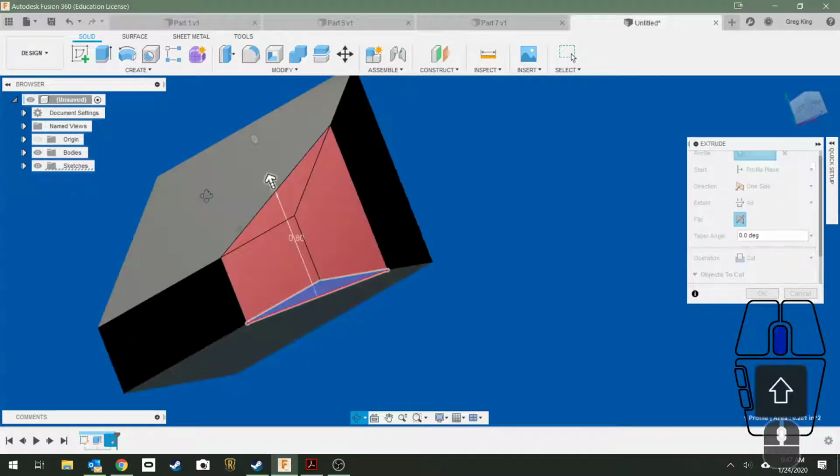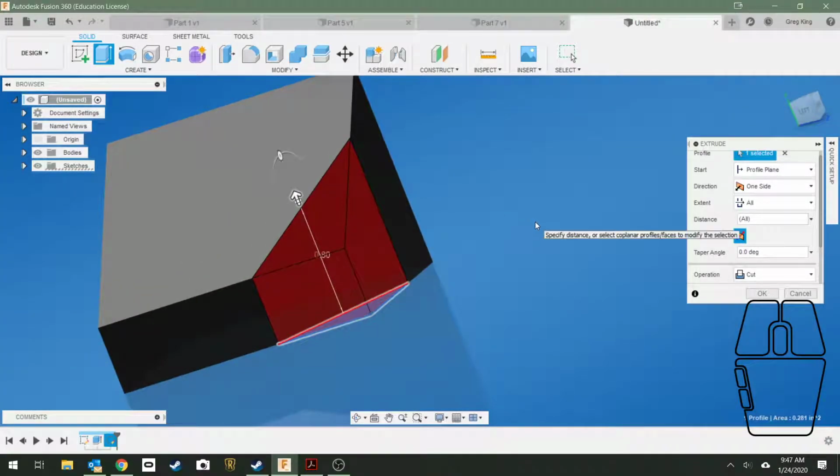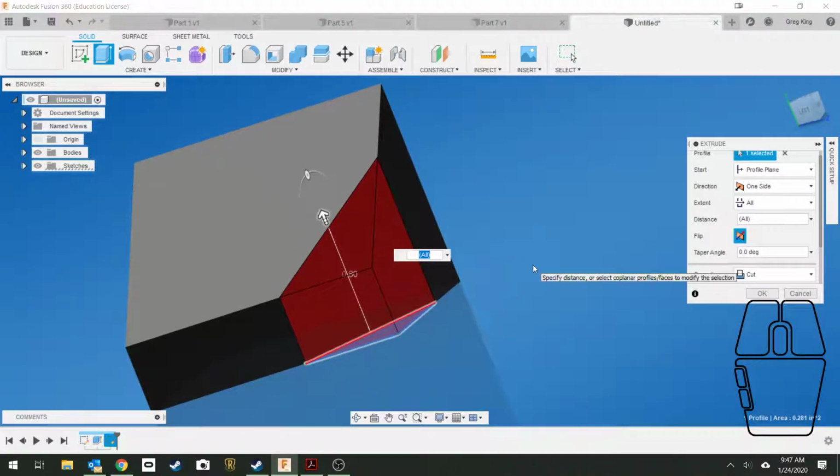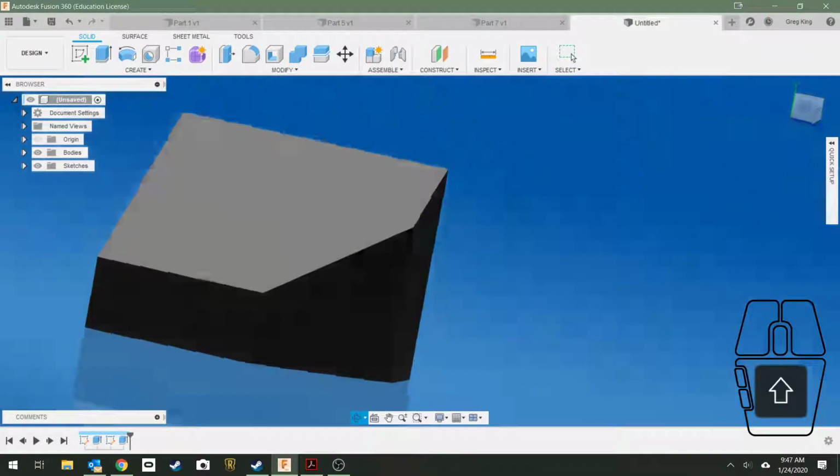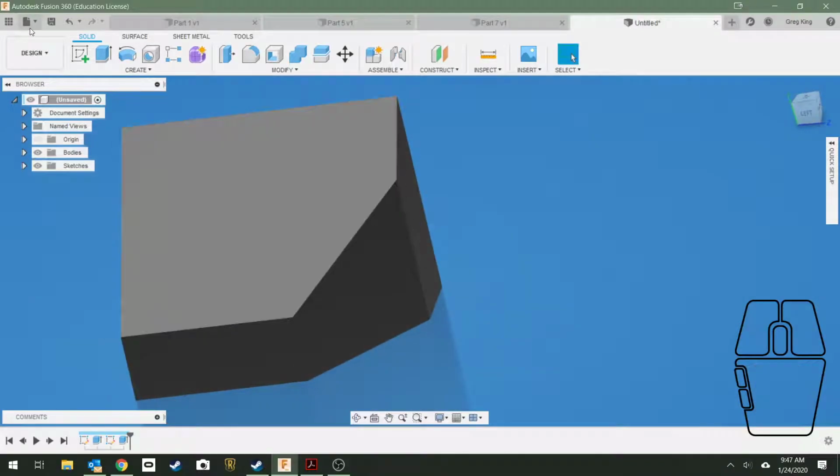There we go. And see, what all does is it will always cut all the way through whatever object you're cutting. If I were to come back and change this object in some way and change its shape, this cut would still cut through the whole thing, no matter what change I made to it. No matter what different shape it was or size it was, this cut would always cut through the whole thing because distance is all. Does that make sense? It's a nice little tool to use if I know I want my cut to go through the whole thing always. Okay? And there we go. Chopped it off. Done.